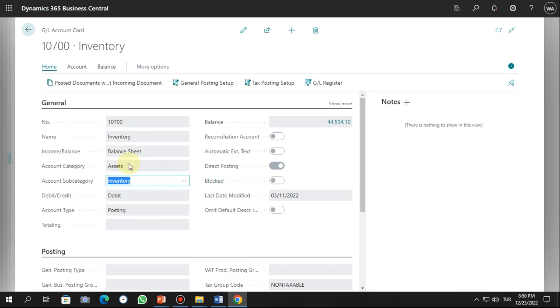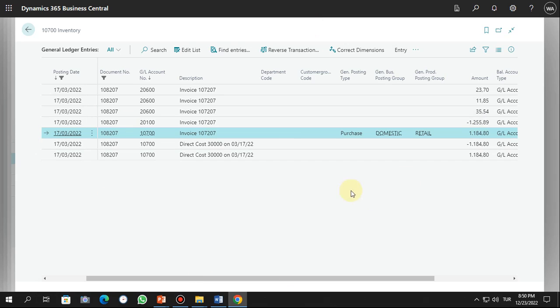Okay. So basically, when we use this general posting group, we define this as the purchase account, and also you have the account to which we will transfer this value.